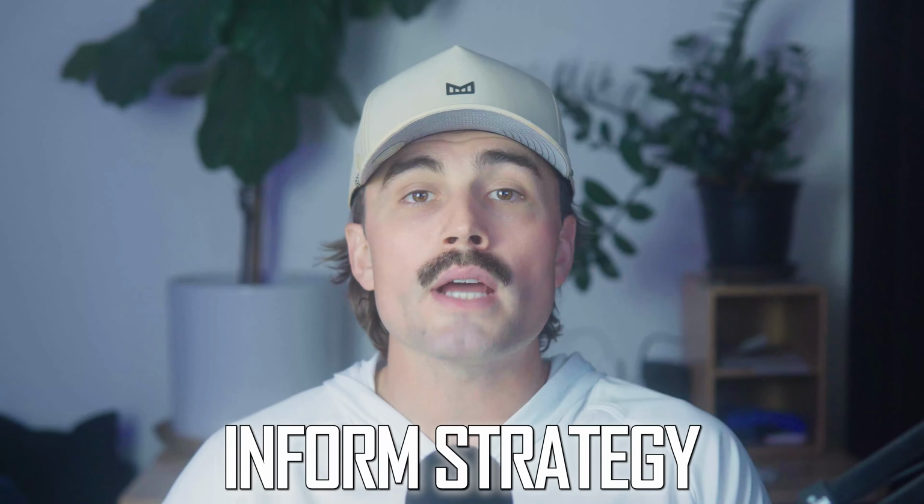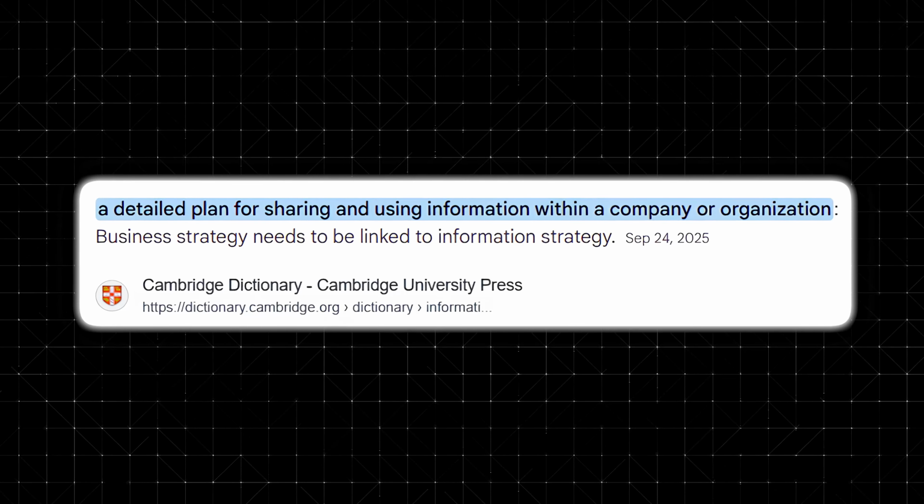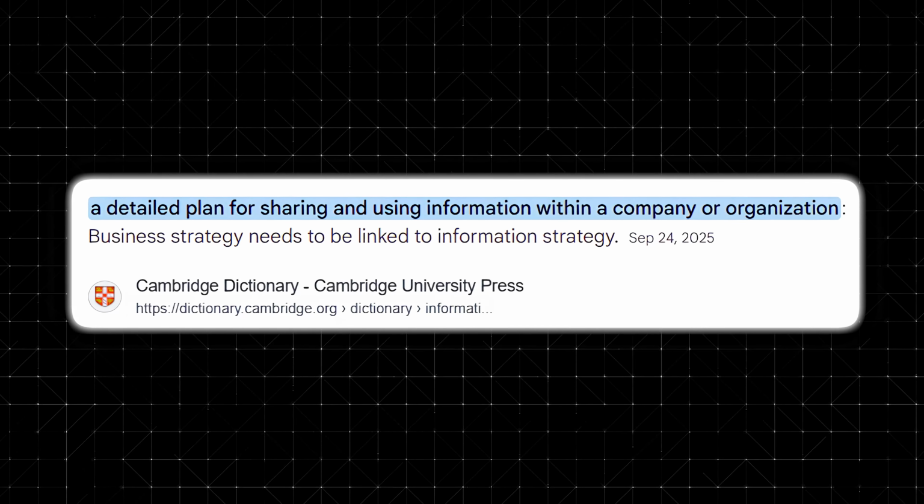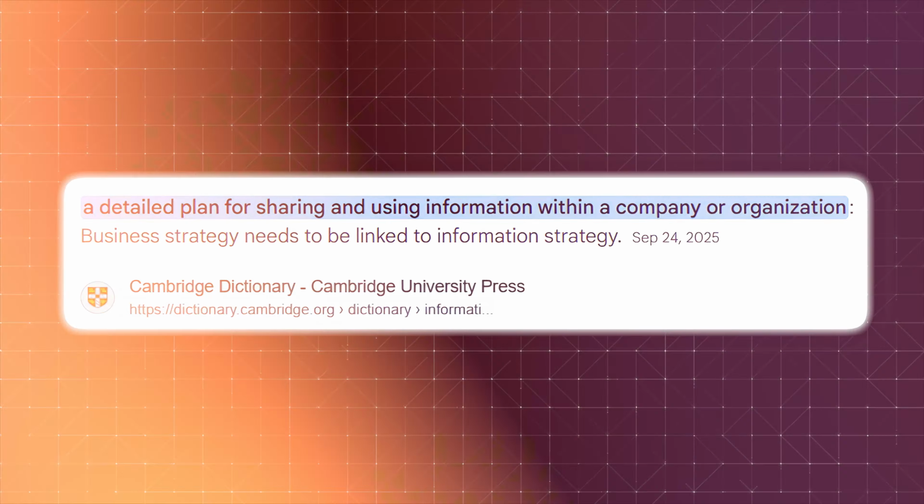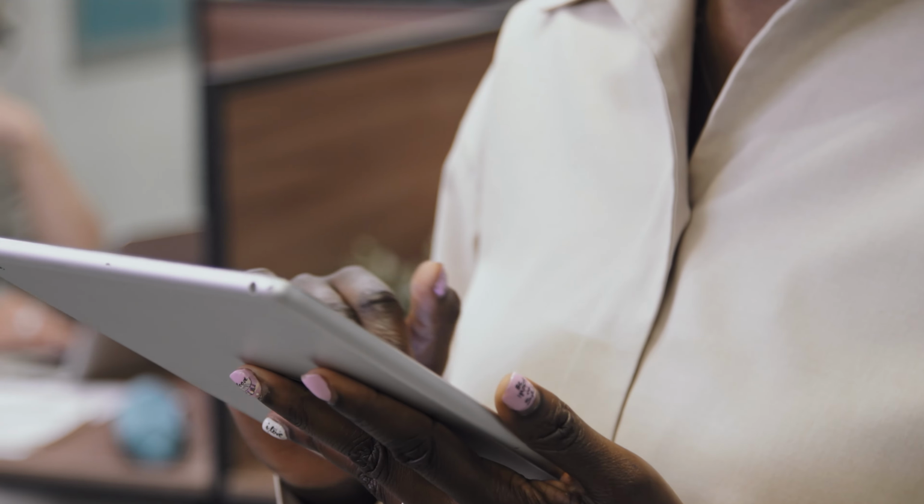Step 2, inform strategy. Use these trends to inform your own strategy. If a technology is growing quickly, it might indicate that more companies trust it. If you're building a SaaS product, integrating with trending platforms could help you tap into a growing user base. Conversely, if a technology's usage is falling, it might be a sign to look elsewhere.